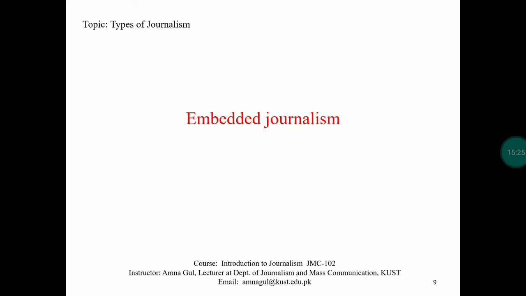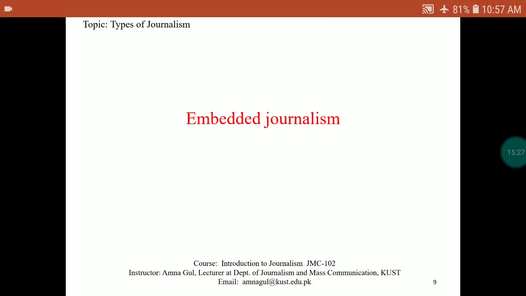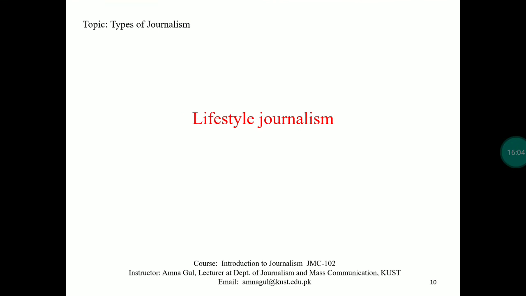Embedded journalism refers to news reporting being attached to military units involved in armed conflicts. While the term could be applied to many historical interactions between journalists and military personnel, it first came to be used in the media coverage of the 2003 invasion of Iraq. Many people view it with skepticism because if you are embedded with the military personnel, it affects your reporting, and it usually is not seen as objective reporting, but still it is a type of journalism. That's why we need to know about it.